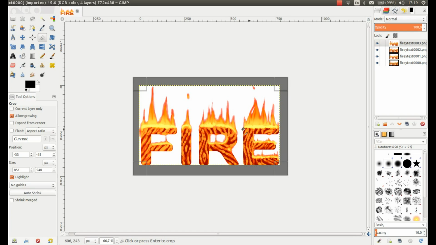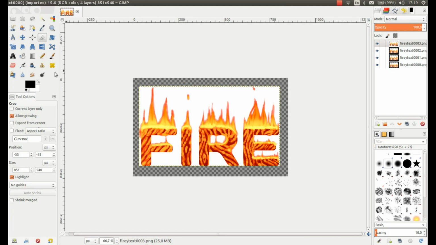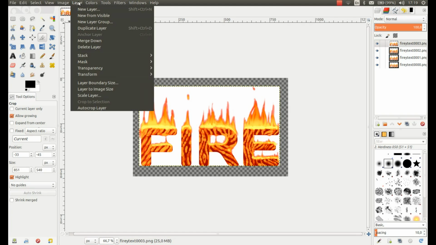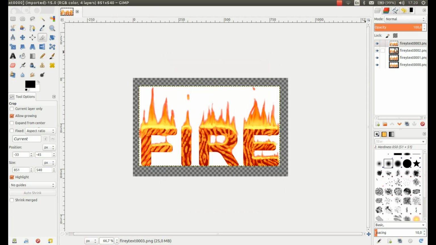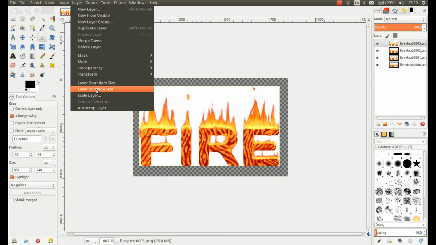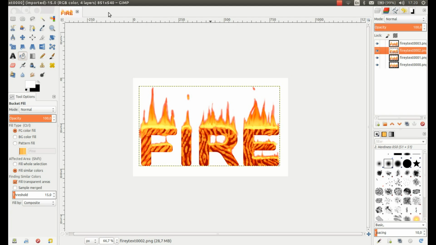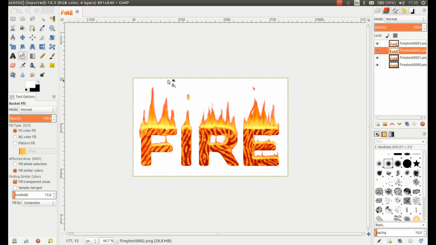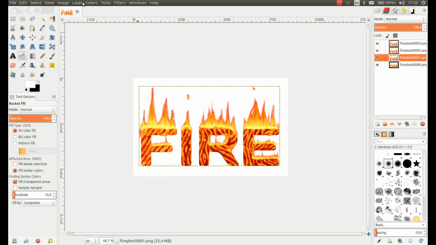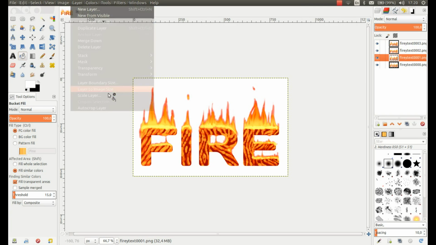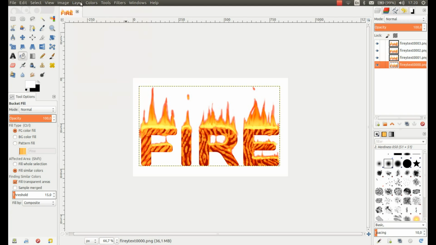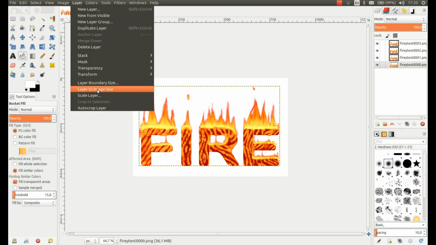There we go. Native one. Image size. Layer 2, image size.